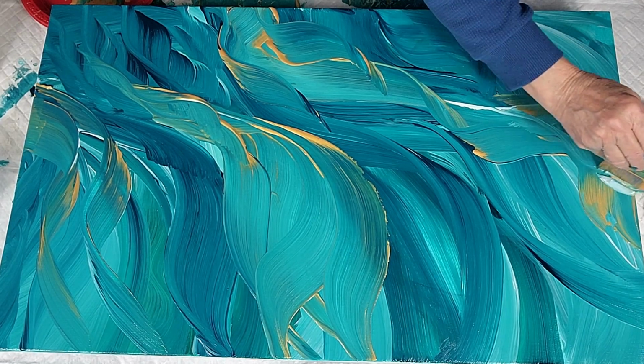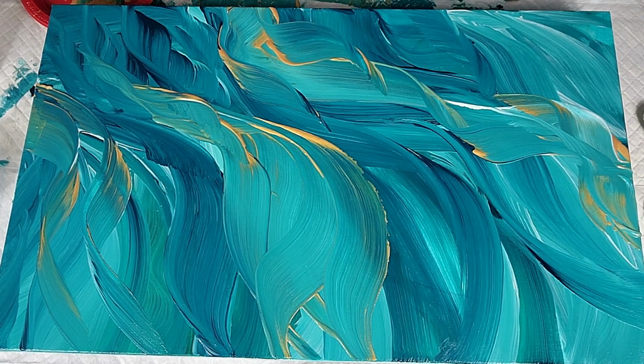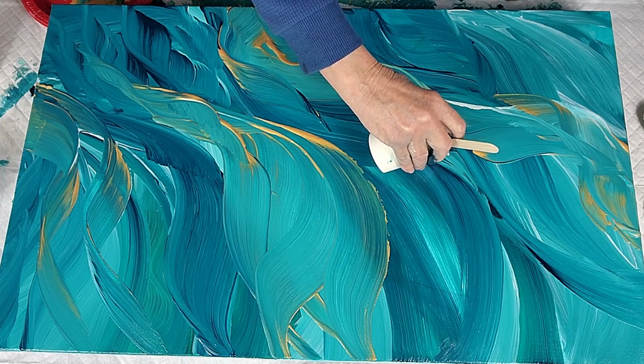But it's finally starting to look like it's got the movement that I was going for. And the flow, I can feel it ebbing and flowing now, like a current would move it.